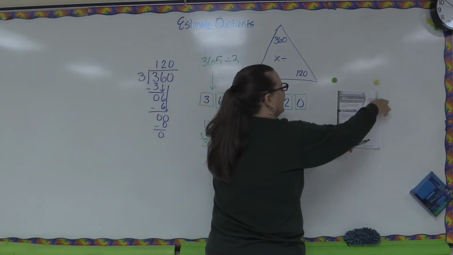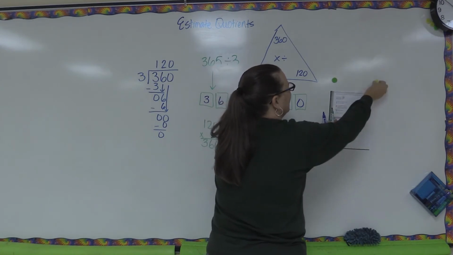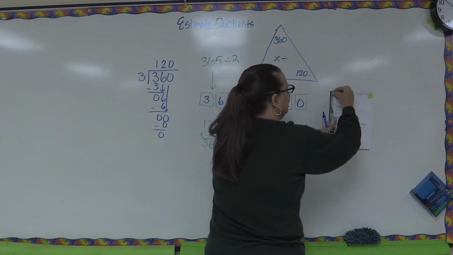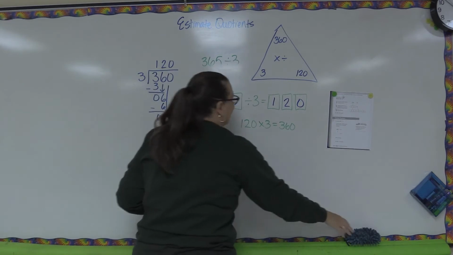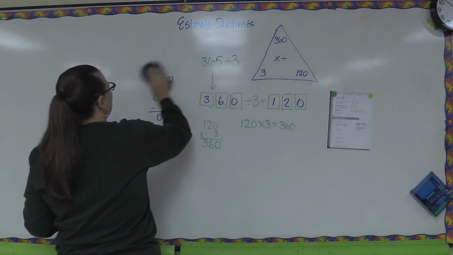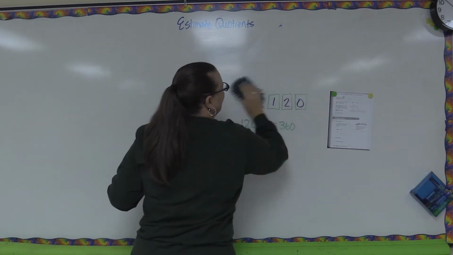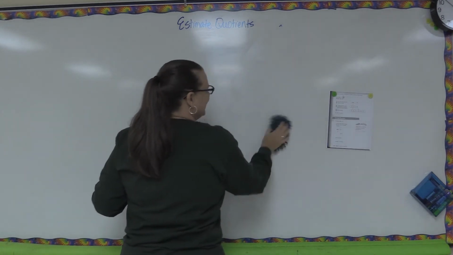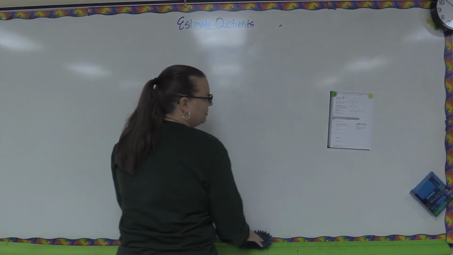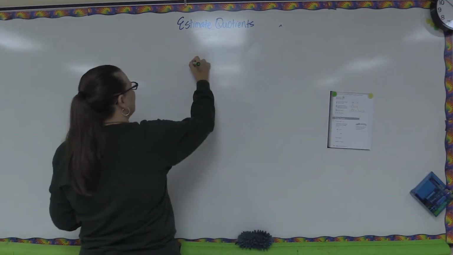Now on to the next page. We'll work through another example together. So I'm going to go ahead and erase this guy off so we've got some room to work. Let's do another one together. On the back, example 2 says to estimate 208 divided by 8.